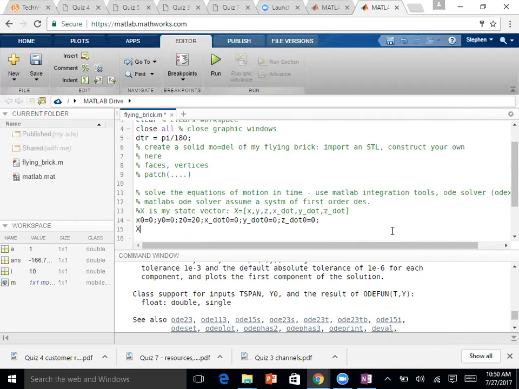But you can choose to do that. And then finally X0, my state, is X0, Y0, and Z0. Need an equal sign, thank you.